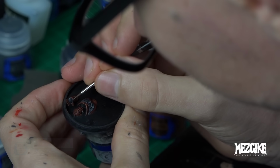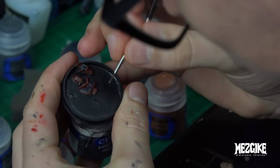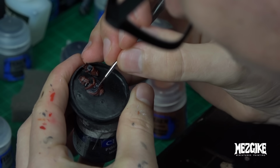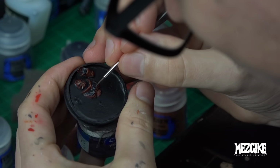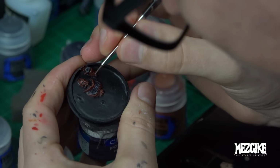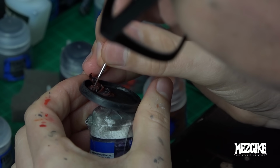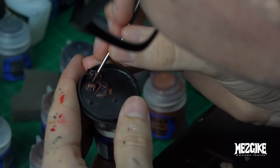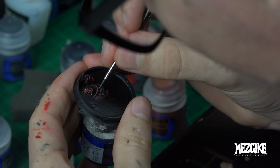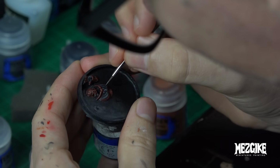You can see we've tried to create a bit of a shine on this part of the armor joints. And we want this Aquila to look nice and shiny as well. So using the Ulthuan Grey just kind of pings those areas, makes them shining bright. And of course we want to highlight those eyes. Normally Blood Angels have green eyes, but we want these eyes to look cold and lifeless, like he's powered down or something. He might even be dead, I don't know. But I think he's still alive in there, and I think he's just powered down. He's in hibernation mode or something.